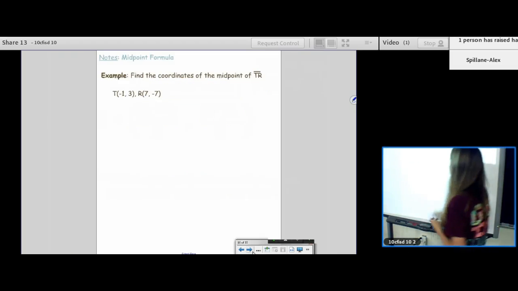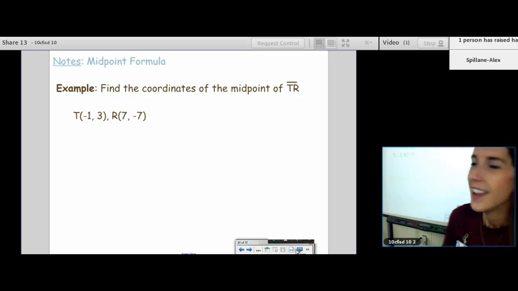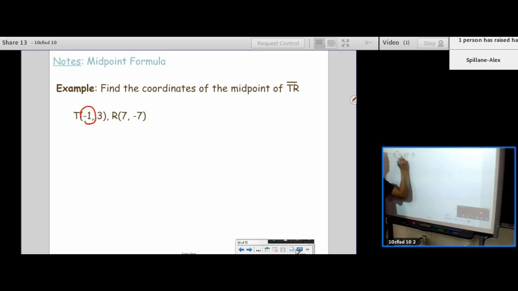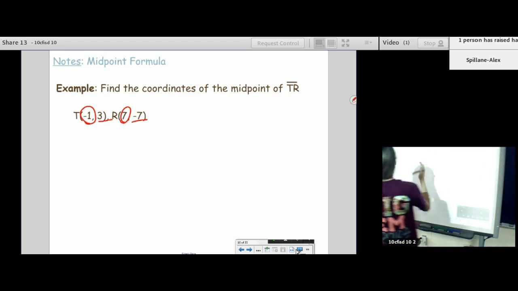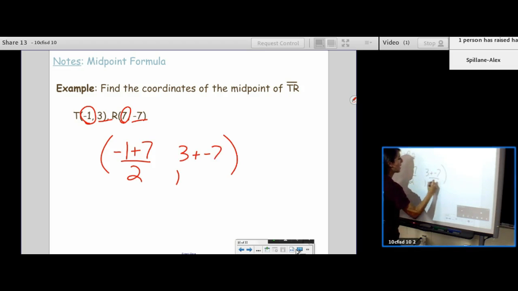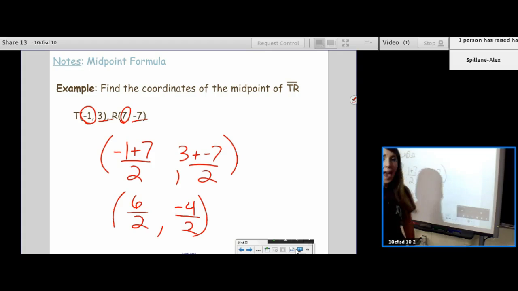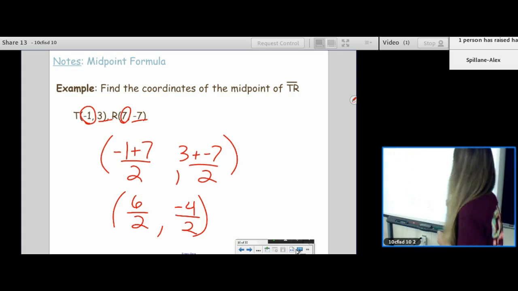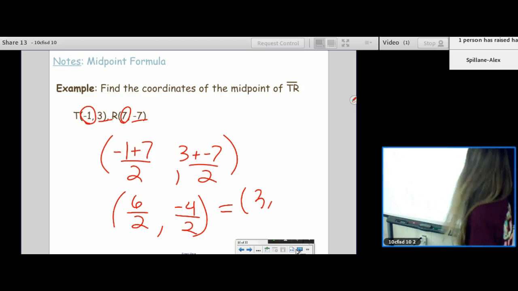Okay, let's just try an example. Find the midpoint of segment TR. Go. Okay, while you're getting used to it, I recommend doing just like we did with distance formula. Circle your x's and underline your y's. All right, the formula says add your x's and divide by 2. So I did circle plus circle divided by 2. And then add your y's and divide by 2. Underline plus underline divided by 2. 7 minus 1 is 6. 3 plus negative 7 is negative 4. You do not have to show that step of work. I'm just showing my work just in case you're lost. 6 divided by 2. The answer for the x's is 3. Negative 4 divided by 2.